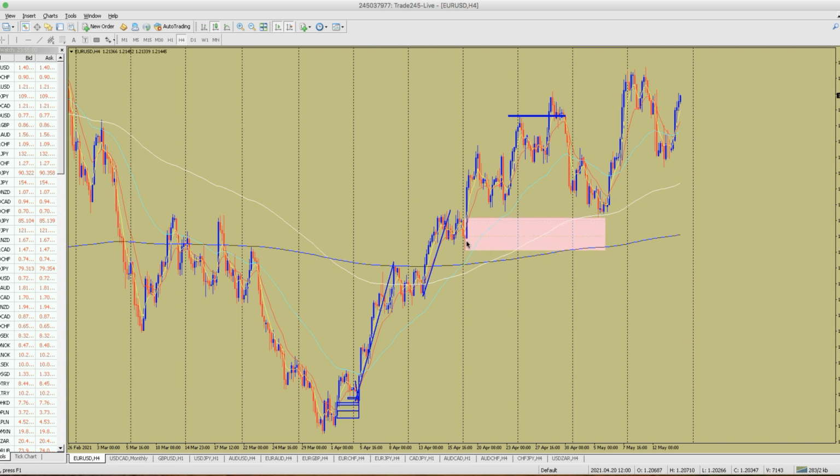As you can see, look at how price moved away from this area previously. Look at that momentum away from it, right? Look at that momentum away from it. And we also had a very good price approach coming to the 200 EMA in the same region. And then look at how price then left the same area.